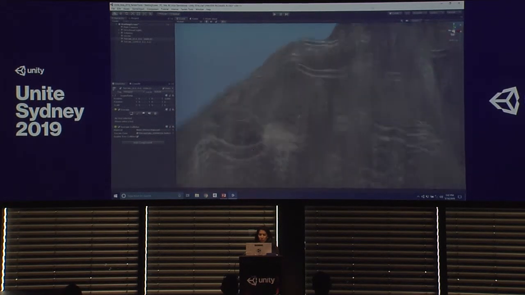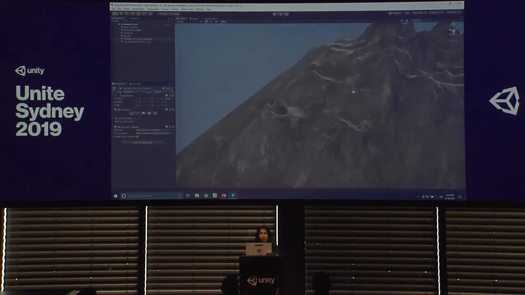This is a really great way to, let's say, if there are certain elements of your terrain that repeat often, you can just start cloning it, adding it around your scene, building it up from there.